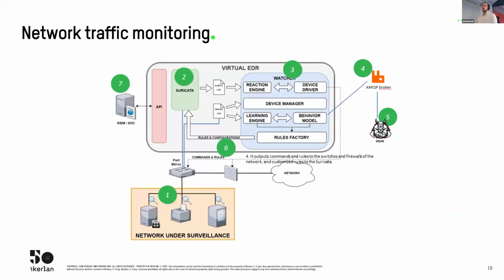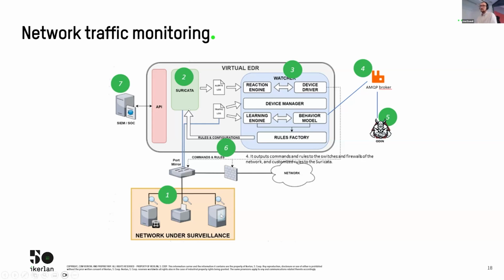And then the virtual EDR is, as I mentioned previously, the network monitoring tool. And in order to minimize the impact that this constant analysis has on the network, especially on the communications, this analysis, the network traffic analysis, is done outside of the surveilled network. So you can see on the first step that we have a network under surveillance, and using port mirroring in a network switch or router, we also duplicate the network data to the network where the virtual EDR is. With this, we are not putting an extra step in the network process, but we can still conduct the data analysis.